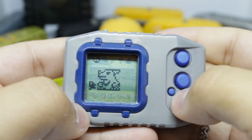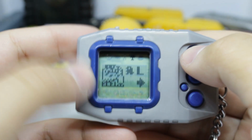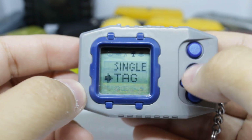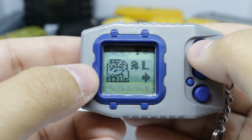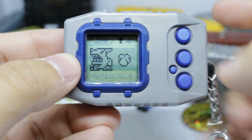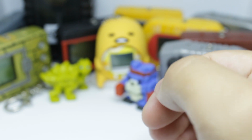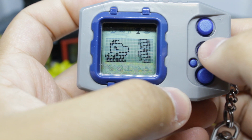So now we have the Copymon. If we were going to a tag battle, let's pick, oh yeah, I already did battles as a 0 too. Well, let's go in with Gessomon. Well, yeah, tag. Gesso. Oh no, I'm an idiot because we already picked it as 0 Maru. Why do I feel like I'm forgetting everything? All right, so as you can see, he transforms into Copymon. We're getting ready to battle. Okay, so, well, that wasn't very good.